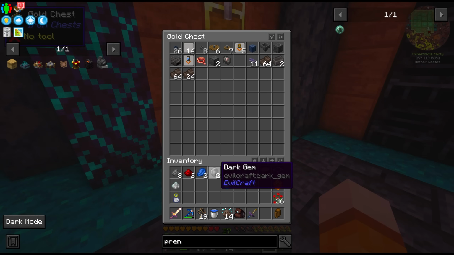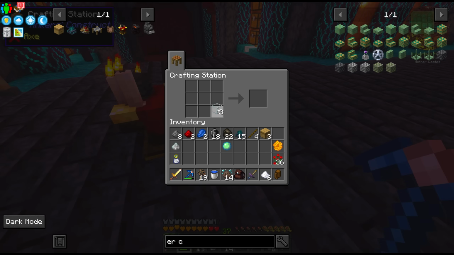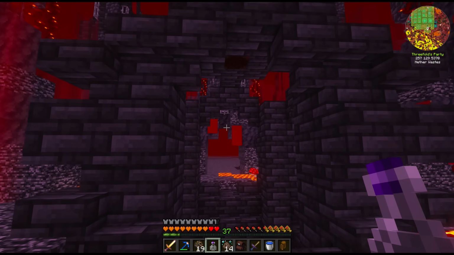We only have 2 dark gems right now, but the miner is actually pulling us up dark ore, which smelts directly into the gems, 4 at a time even. So to make it thundering, we actually need something called a weather container, which we can do with a glass bottle, a dark gem, and some sugar. This containment is actually empty right now. We have to make it a thundering container. And to do that, we need the sunny one first and then the rainy one.